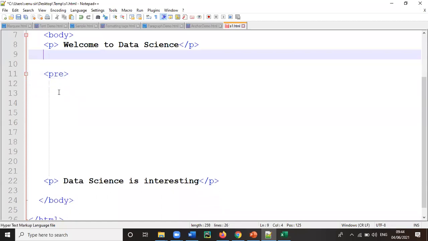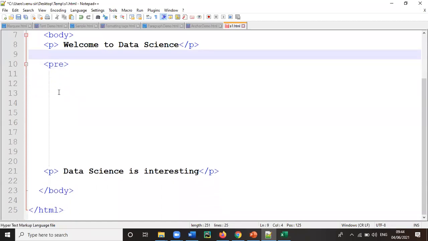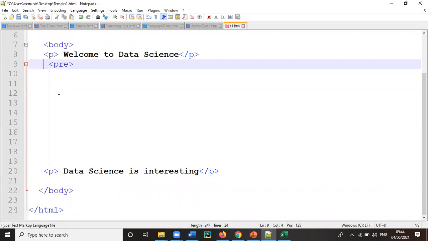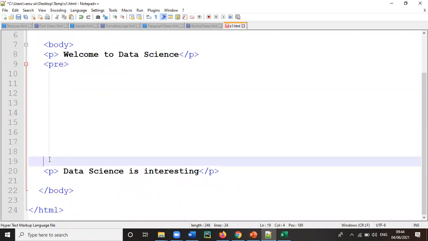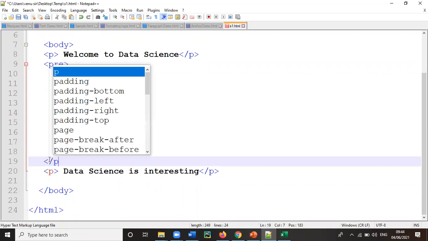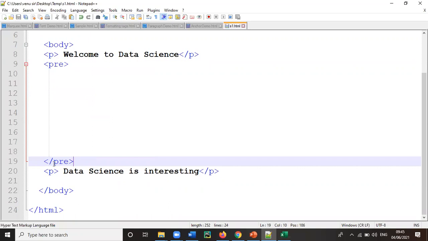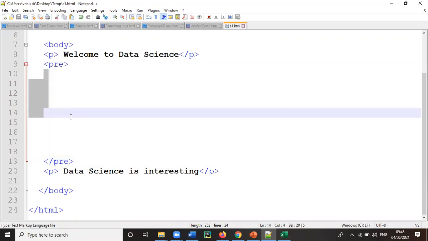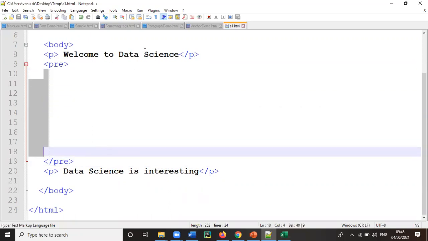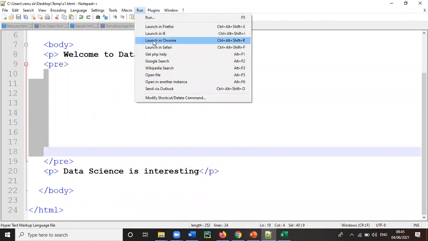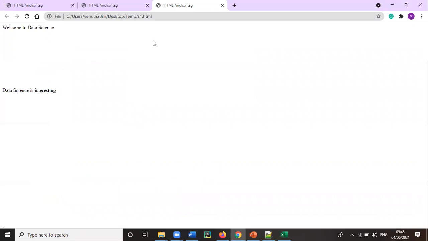Let me take the PRE tag here, and then let me close the preserve tag, PRE. What this does is it preserves the particular space that we have given. In case we don't give the PRE tag, it doesn't preserve. It will take only one space.